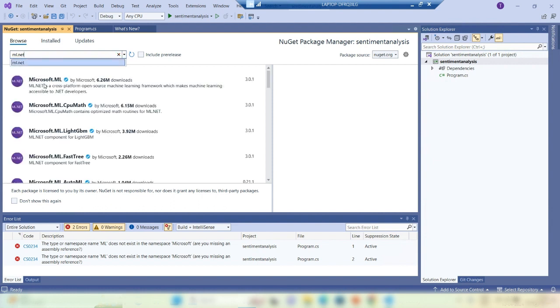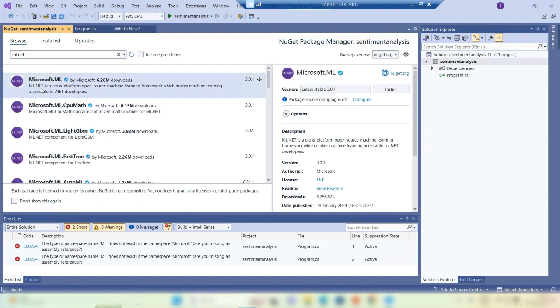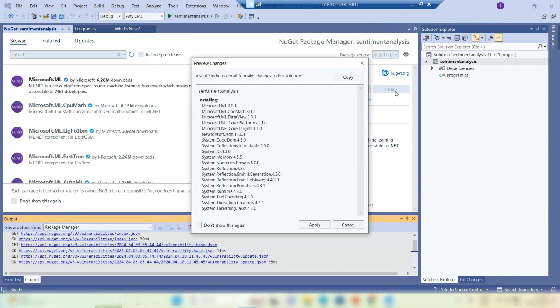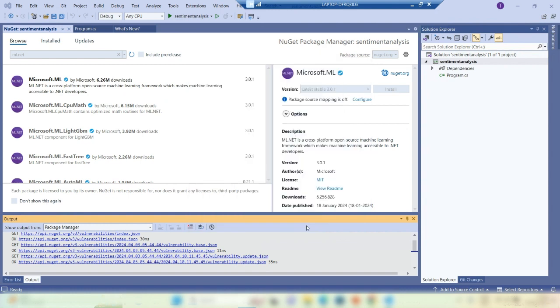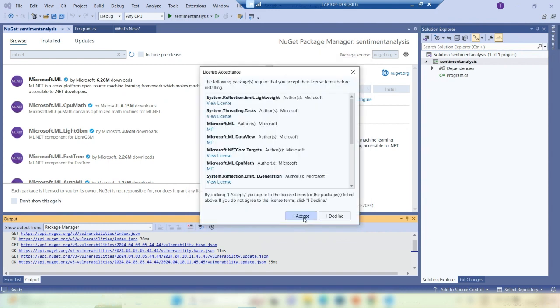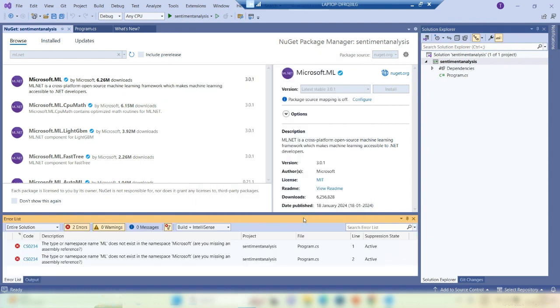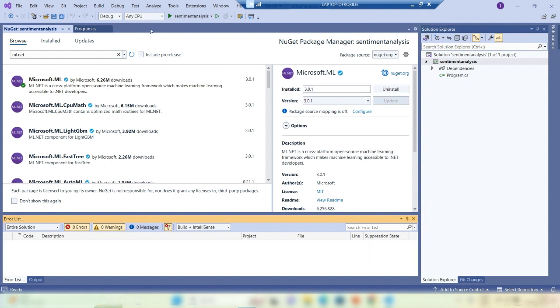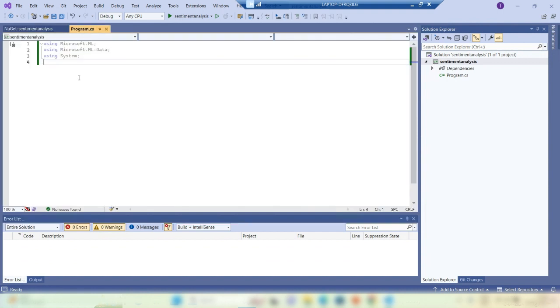See Microsoft.ML. Click on Microsoft.ML and install. Click on apply and accept. Click on Program.cs. Now you can see the error has gone. So now let's code.